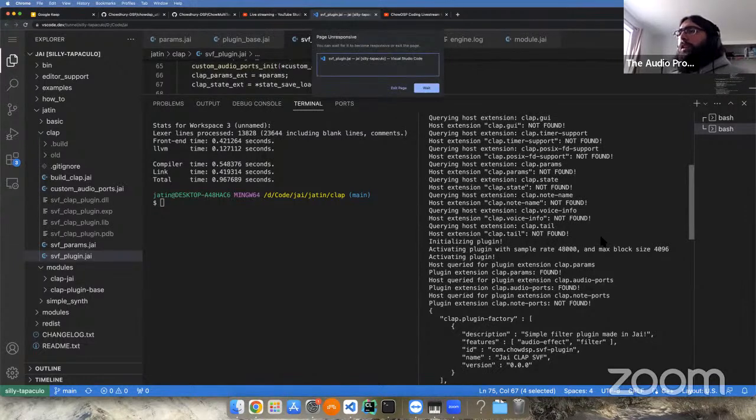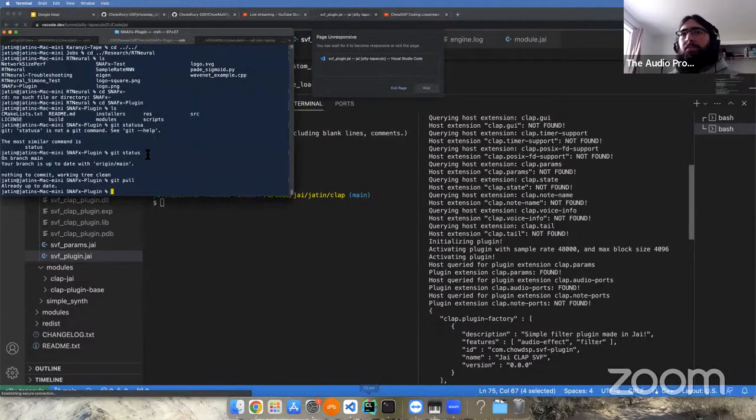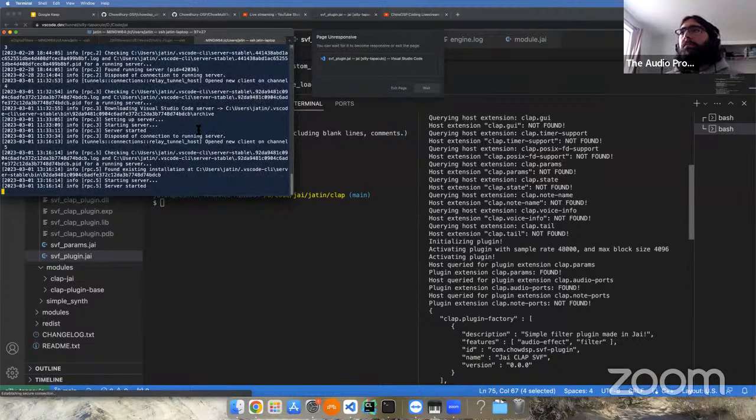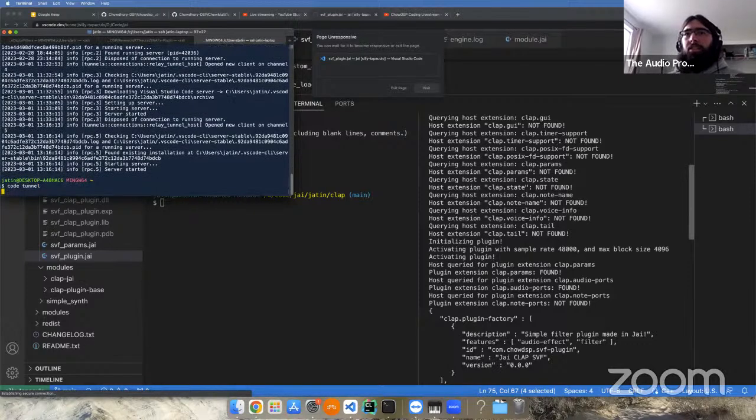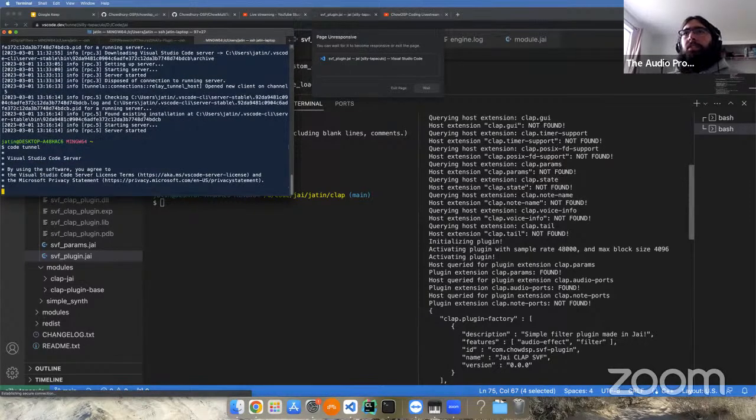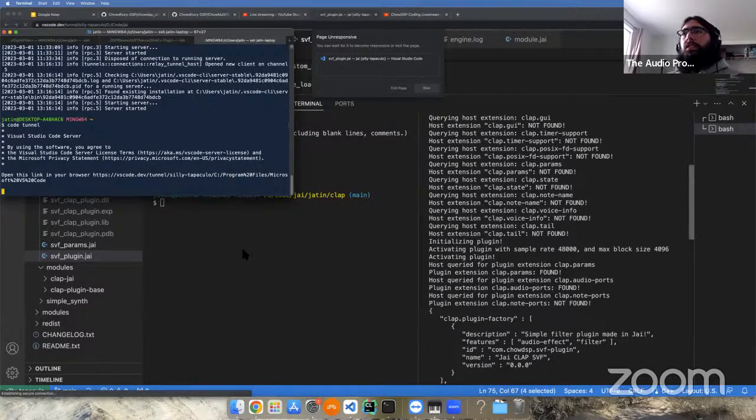Basically, right now the Jai compiler, at least the version that I have, only works on Linux and Windows. So I'm actually developing on Windows, but I didn't want to move all my streaming setup over to my Windows computer, so I'm just doing it through this VS Code remote thing. And yeah, it looks like that sort of got messed up in some way, so I may need to restart it here. Yeah, maybe let's try restarting the server here. All right.